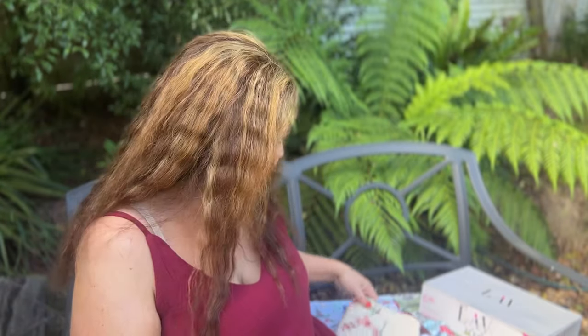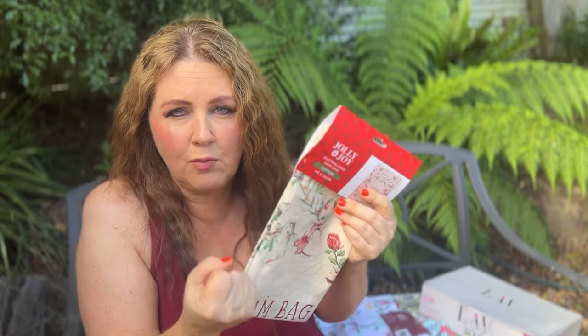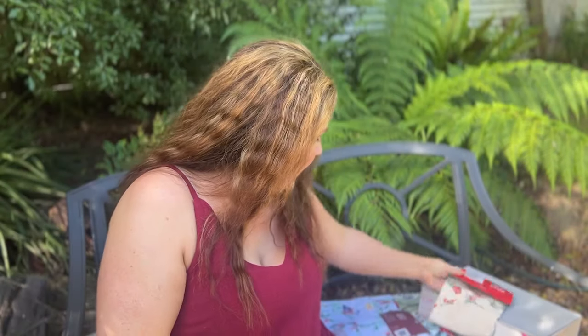So I ended up finding what I needed online after all that. I also got a ham bag from Spotlight — do you guys use these for your Christmas hams? For hot Australian summers, you wet them with cold water and a bit of vinegar, wring them out, and store your ham in them in the fridge to keep it fresh instead of plastic wrap. I like that these ones had Aussie animals on them, very cute. I also went to find a dachshund Christmas apron from Adairs but couldn't find it.